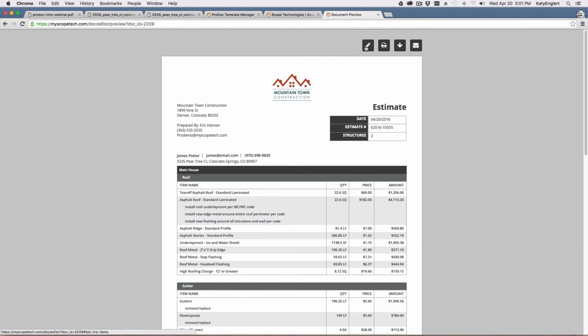And that's it. That is the beauty of Prodocs. What's really nice about this tool, as well, is that you can access this anytime, anywhere from a mobile device or a tablet. So even if you're on the job site and you're needing to provide an estimate or just to edit a couple of items, you can do that on site and produce a new clean document, email it out. Probably hard to print on site, but you can edit it and email it from there. So it's really, really nice. So that's pretty much it. That's pretty much how Prodocs works.